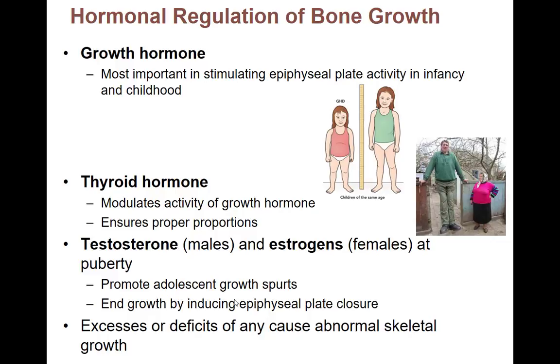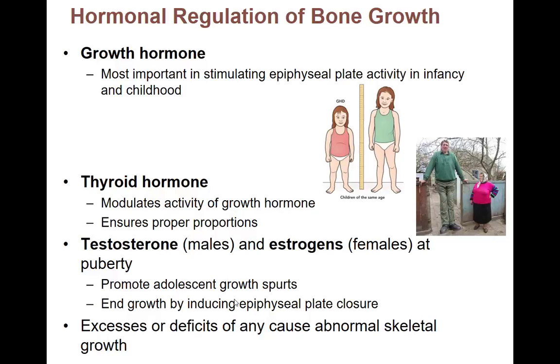So you don't make too much growth hormone or too little growth hormone. It ensures proper proportion. This is just showing a child, they're both the same age. This one has growth hormone deficiency. There's not enough growth hormone. You won't grow as tall. Maybe that's what happened to me. I don't know. My parents are short too.